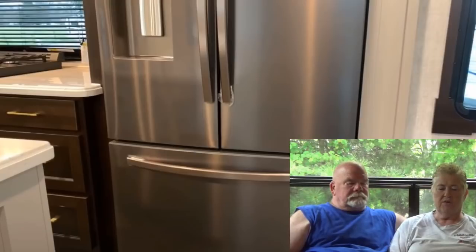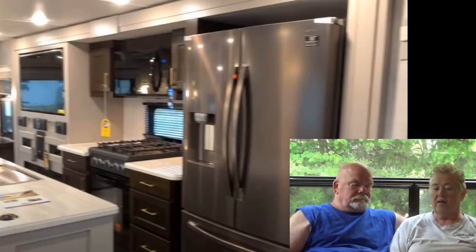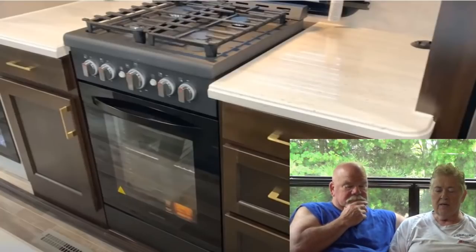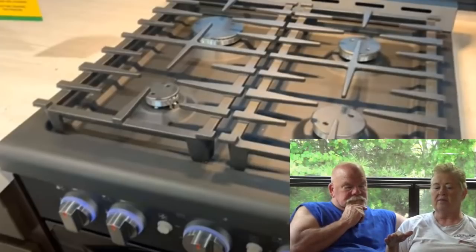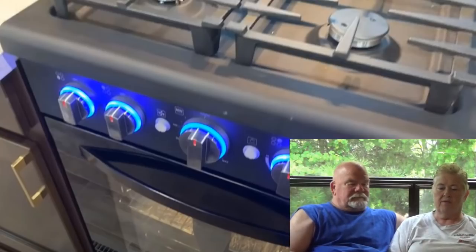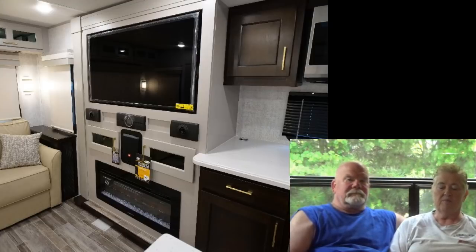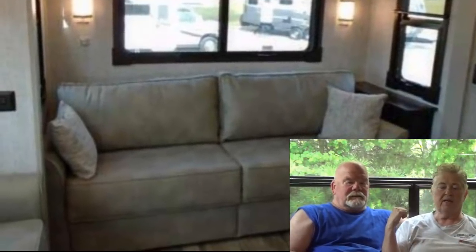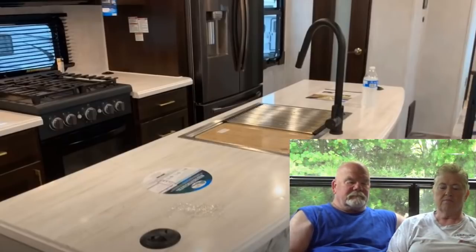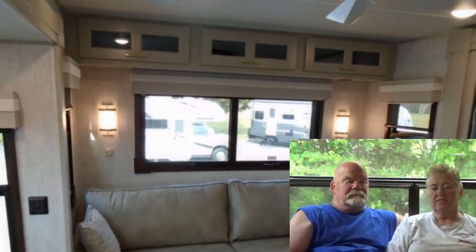Looking at the kitchen area, it has a nice residential refrigerator with the ice maker and water in the door. It has a large gas stove — looks like a floor burner but it's not flush with the countertop, no lid to close. They've got the microwave convection oven up on top. Next to it, just like most RVs, is the entertainment center. They have the sofa in the back and two lazy boy recliners off to the sides. There's an island in the middle with a big faucet. Above the sofa, like we have, is storage — but the cabinets are quite short.